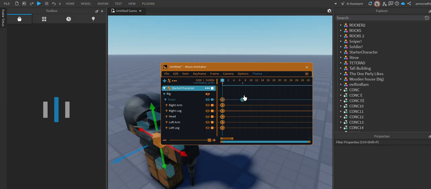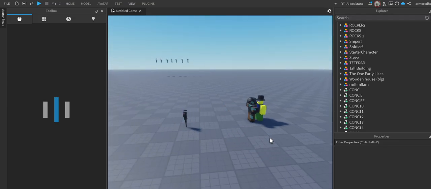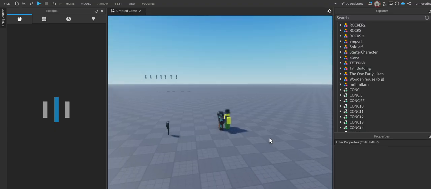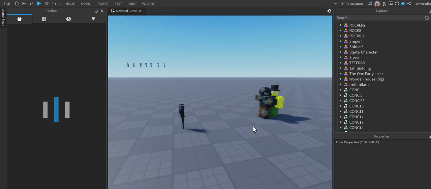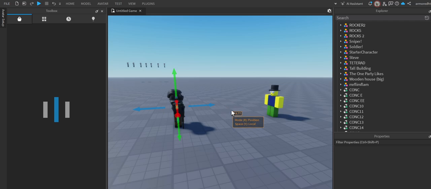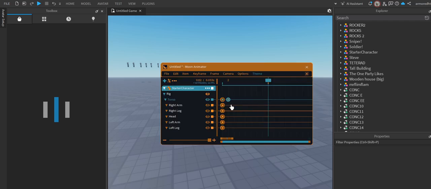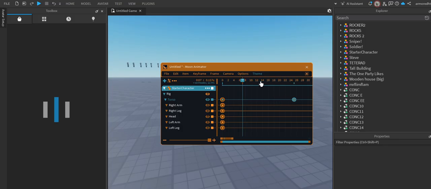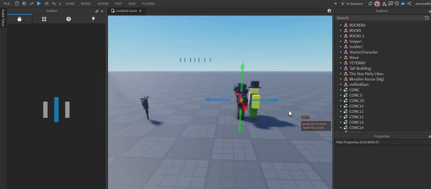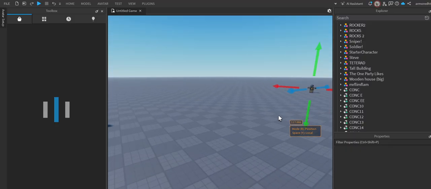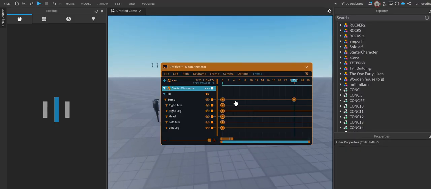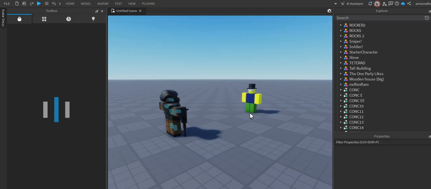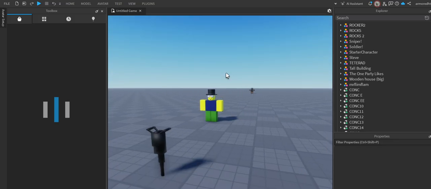But if you move this here, it will move very fast and quick. Look. Oh wait, it's lagging. Yeah, that's about it. As you can see, it will glitch out if you try to move it even closer by doing that because it's very fast. And also, it depends on the position. For example, I put the position right here at a very far distance. Since the keyframe is very short, as you can see, it will move very quick and fast like he was the Flash, and see them and he's gone.